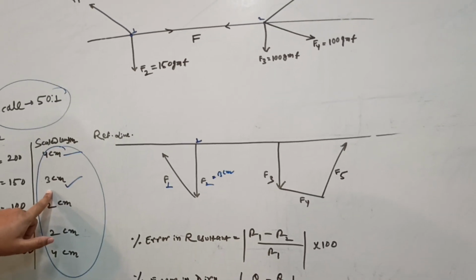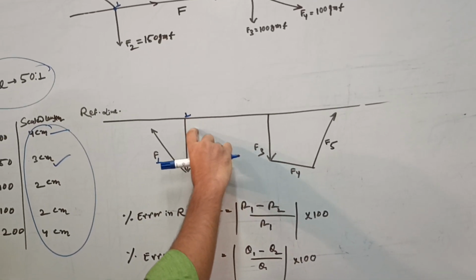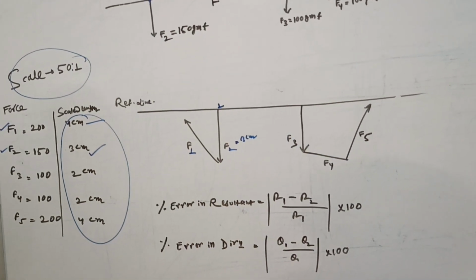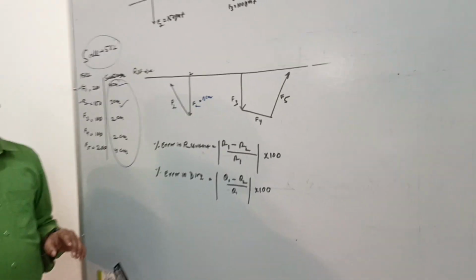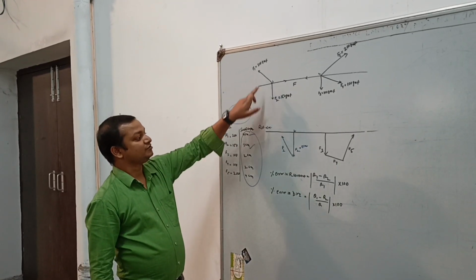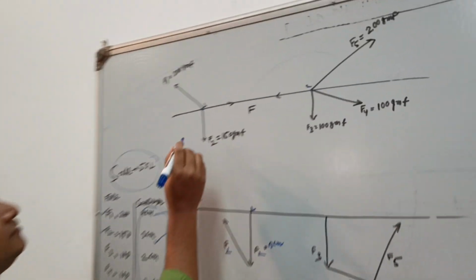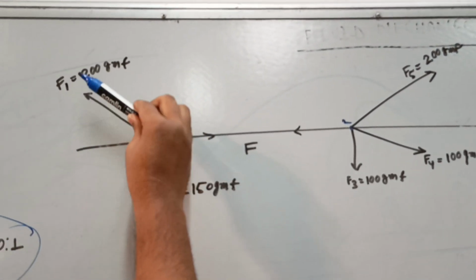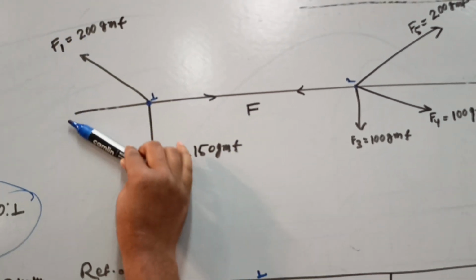Okay, we have drawn the length of force F2, which means 3 centimeter will represent how much force magnitude? 150 gram F. Now with the help of the principle of transmissibility, we will transpose this force into here. What this principle says is that without changing the direction and magnitude, this force can be shifted towards this line.